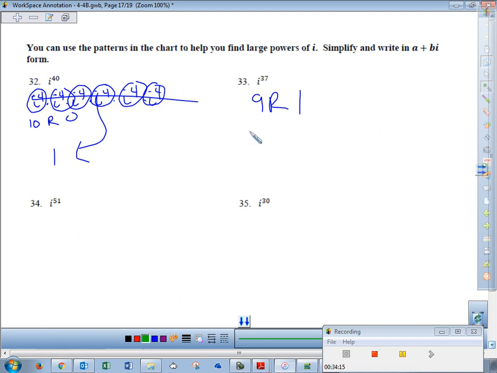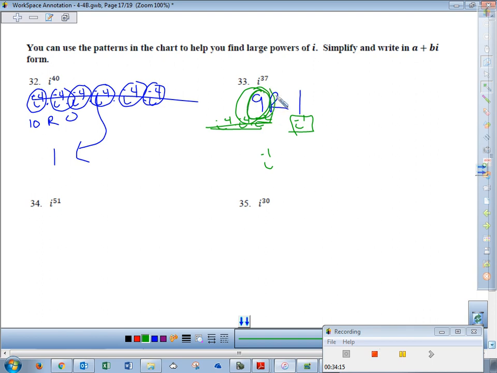Here's what it turns out. I'll do it the long way. Don't write this down. I to the 4th times I to the 4th times I to the 4th. How many times in a row would there be an I to the 4th? 9 times in a row times I to the remainder, which is I to the 1st. It'd be 1 times 1 times 1 times 1 times 1 times 1 times 1 times 1 times 1. There were 9 of them times 1 more, I. What do you get? I to the first. There's your answer. It's all about dividing this exponent by 4.